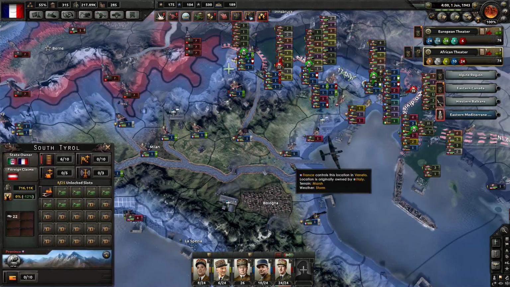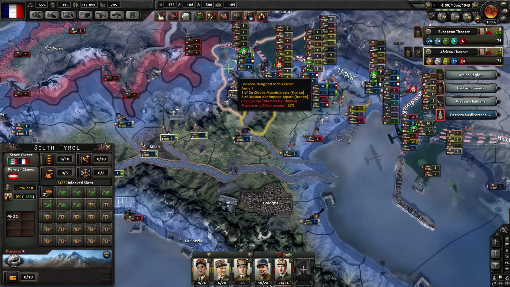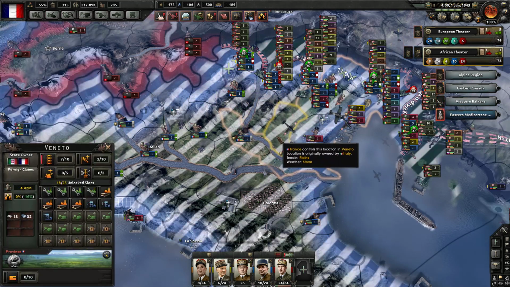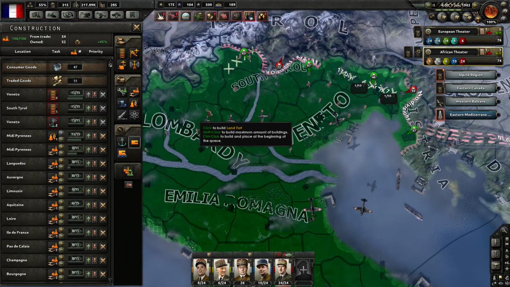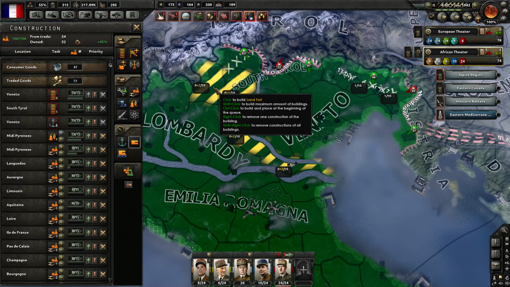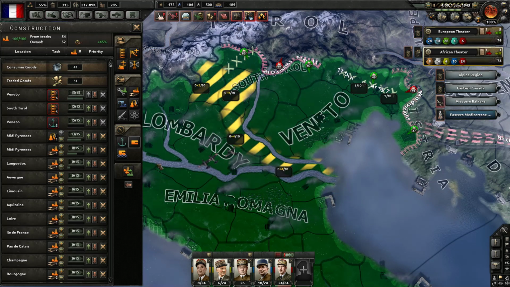And what we're going to do is basically build forts like this. Well, being on the other end of this river would be nice. So we're going to do it like this. I have no idea how well it's going to work. So all we got to do is build about level 4 forts in all of these regions.